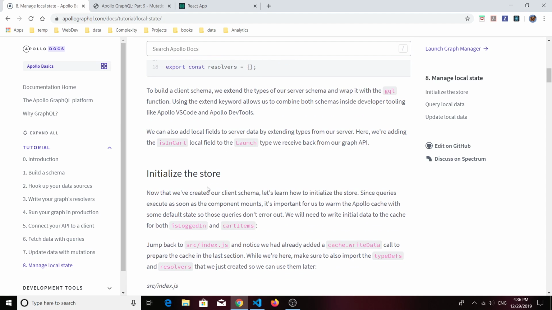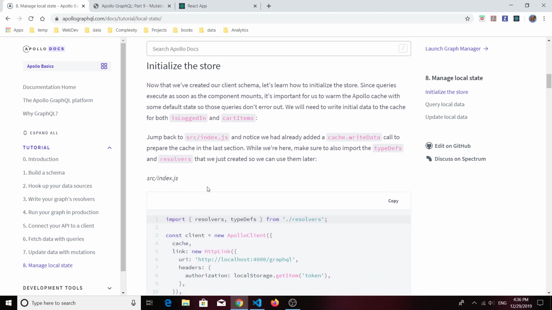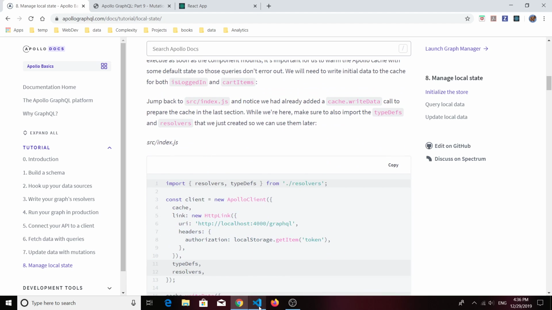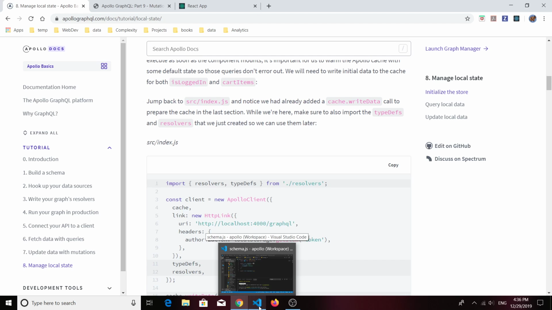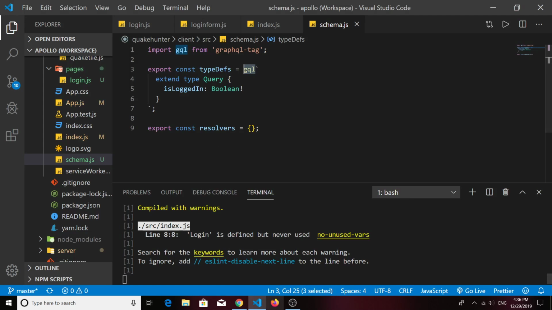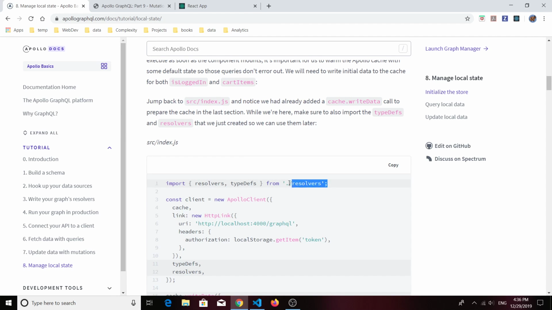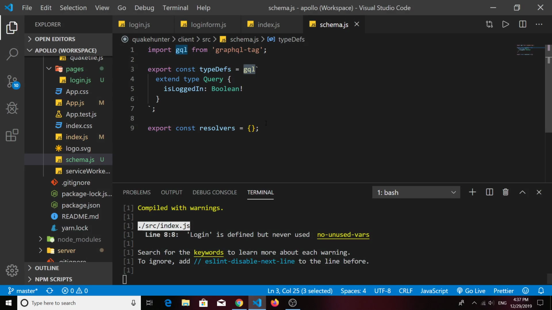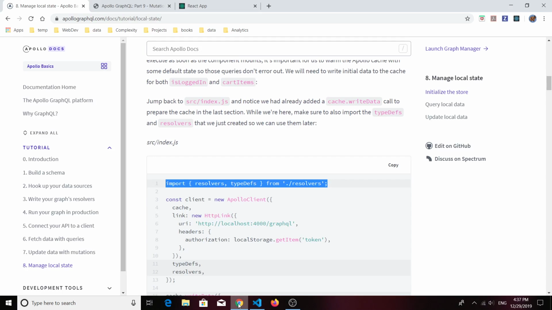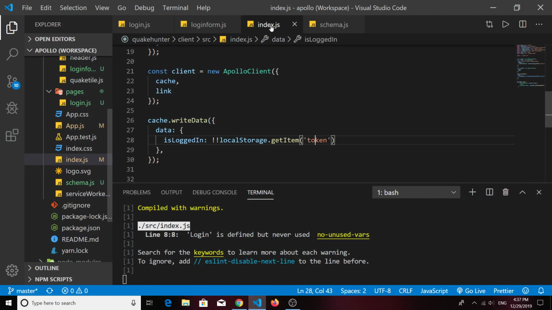Alright, and it tells us we need to initialize the store. So first what we'll want to do is bring in our type defs and resolvers from the schema file. So you can just go ahead and highlight this gray part. Remember, if these parts are shaded in darker gray, that means that's something they've updated. So you'll want to grab that. And we're putting that in our index.js file.